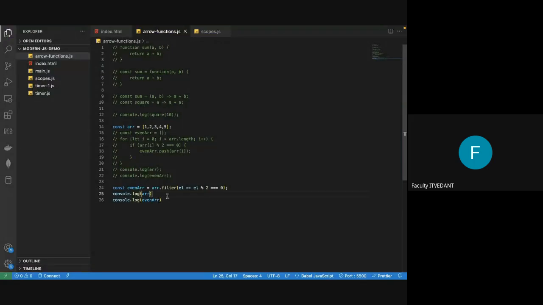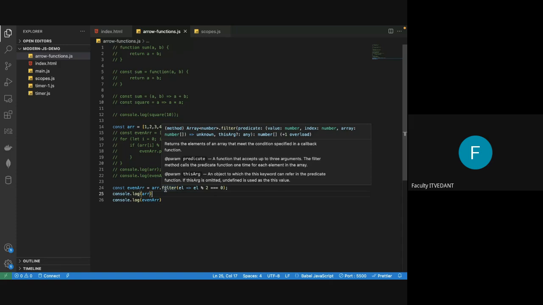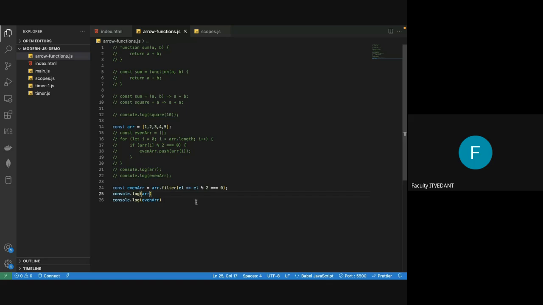Now the rest, map, reduce, and every other function will work in the same way. But the difference between filter and map is that filter will filter out the elements, while map will not filter out elements. Map is mapping every element to a new element, and that new element should be returned. Let's say I have this array, and for each and every element I want to return a cube. So I get a new array which will have the cubes of each of these elements. So you can perform a map operation.